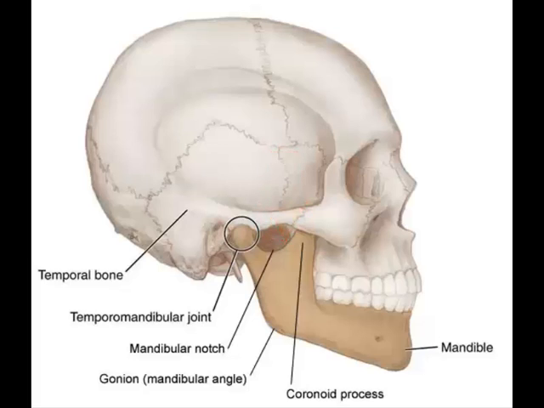The palpable mandibular angle, or gonion, is located at the junction of the body and the ramus. The mandible is also the largest and densest of the facial bones, but due to its arch shape, tends to fracture bilaterally.